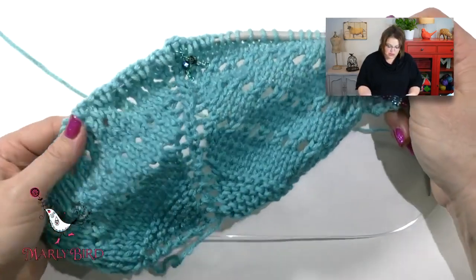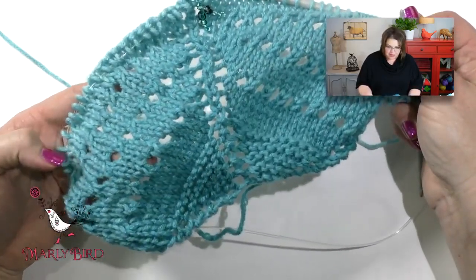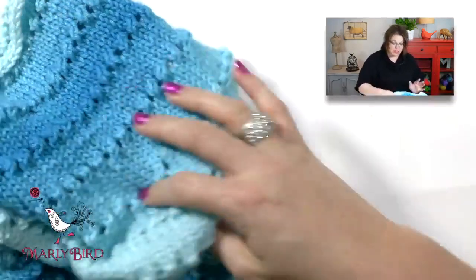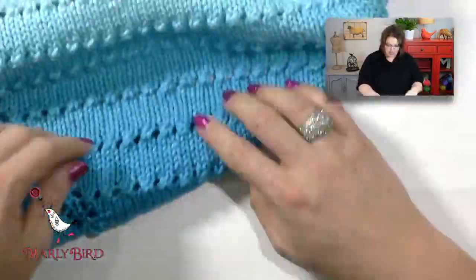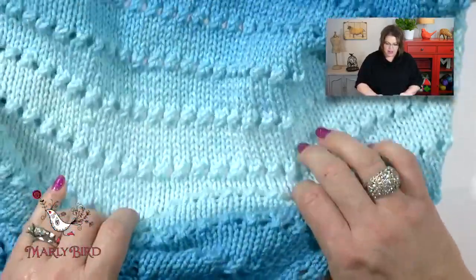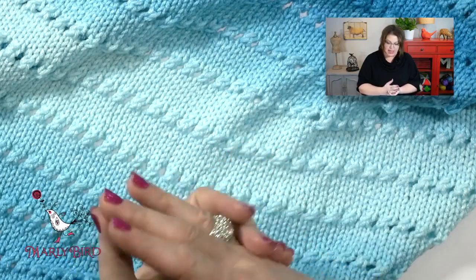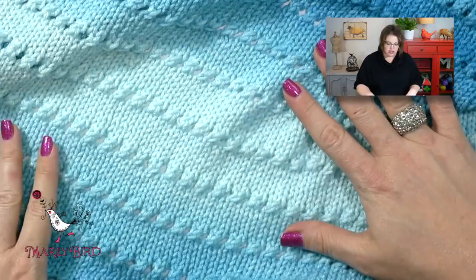And as you're using the Red Heart Super Saver Ombre yarn, as you're going along, you'll even notice in this little sample here, it started with the darker teal and it's starting to go a little bit lighter. Just like in the sample pattern, which is more blue, this is a really pretty sort of Caribbean blue color. It starts with a darker blue and gradually goes to a lighter shade, and then gradually goes to the darker shade again. So you don't have any really crisp, abrupt color changes like other yarns out there. This is really tonal, beautiful, gradual color changes.